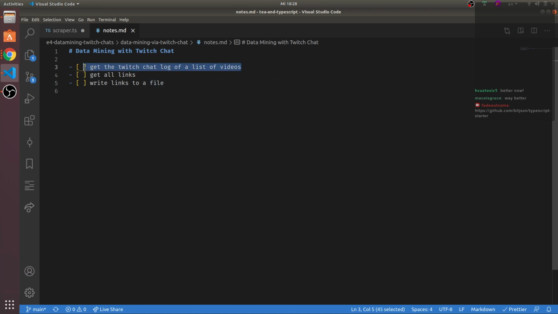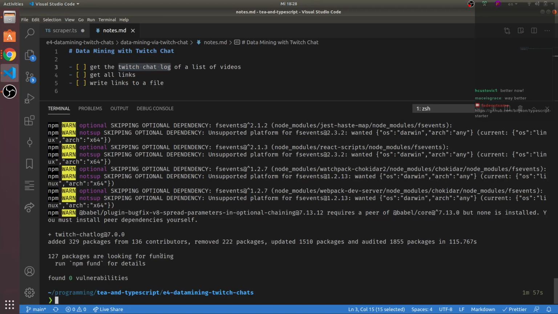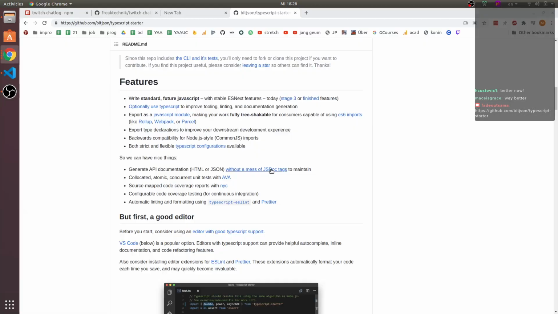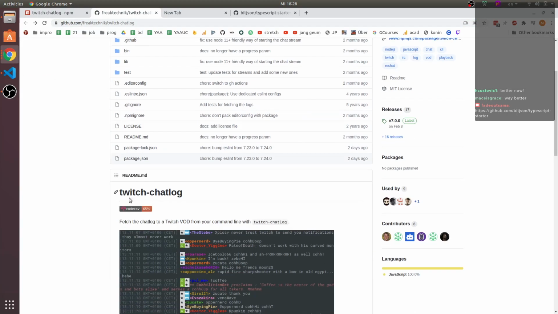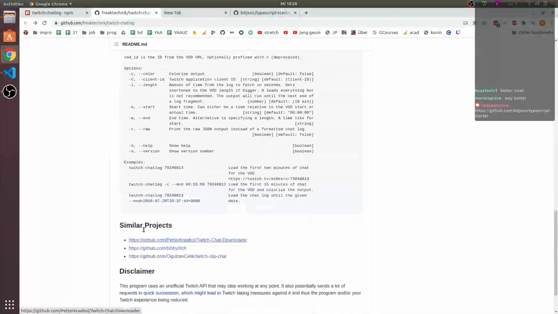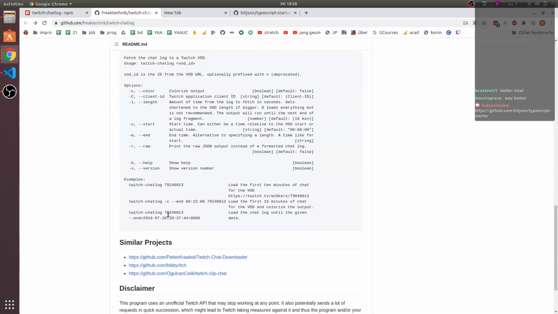So this part here, getting the Twitch chat, is very, very simple thanks to this Twitch chat log library that we have. So on the GitHub, we see that this is an example usage.